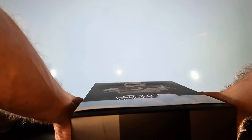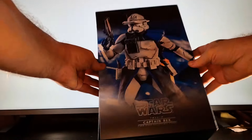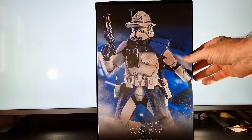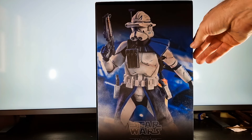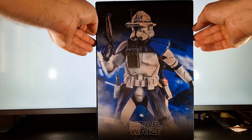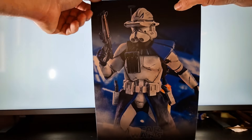This one is the usual shoe box style affair. You take the shoe box top off and you have another fantastic picture of the character in a different pose — that's always cool. Then you can drop that down and get a sneak peek of what's inside, but we're here to have a proper look so let's get this stuff out.